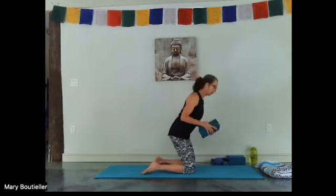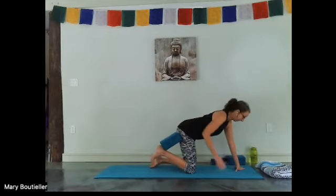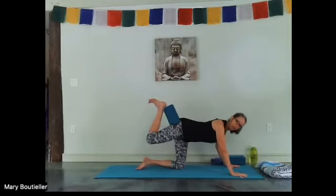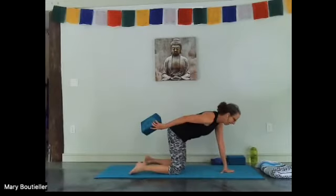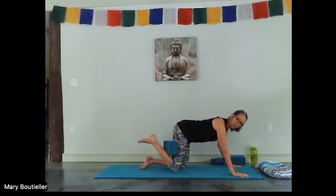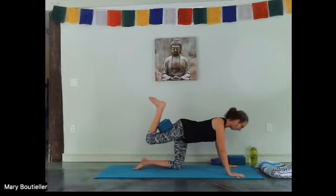So optional with your block, go ahead and place it between your heel and your sit bone, right? Guess where those hamstrings attach? I've got mine on my right side. You decide for you. And then lift the leg either way. Oh no, it's stoop. There it went. All right. So if you can't hold it in place, which I realize I'm not going to be able to, just place it between your knee. Same thing. Lift the leg. If you don't have the block, just bend the knee to your level. Squeeze it up. Squeeze the block. Here's the isometric work again.